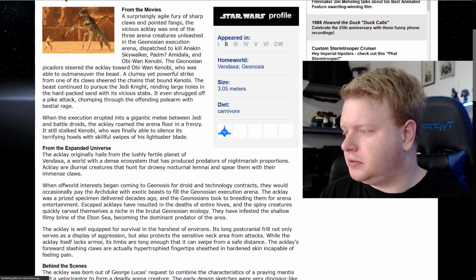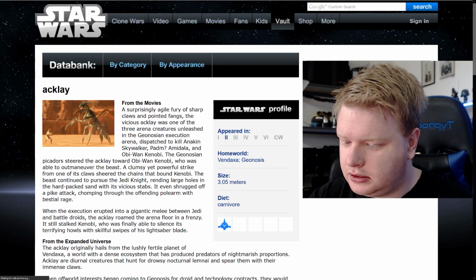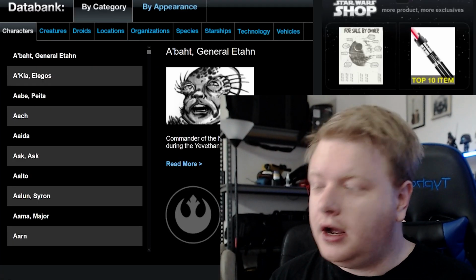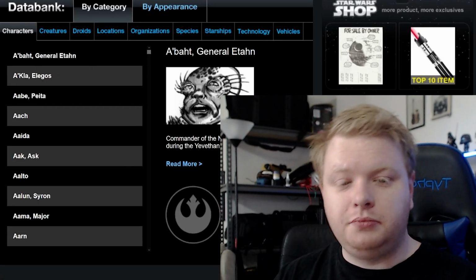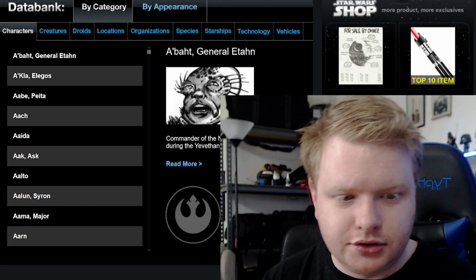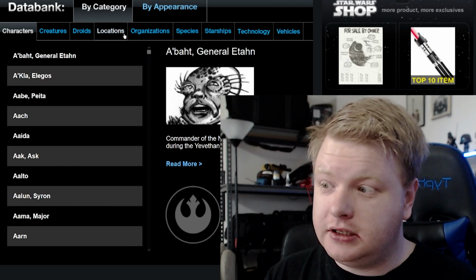And saying there's particularly information from the expanded universe and from the movies. This is the closest approximation that I can find to be able to say, I think this is what the Holocron was. Listed like this.